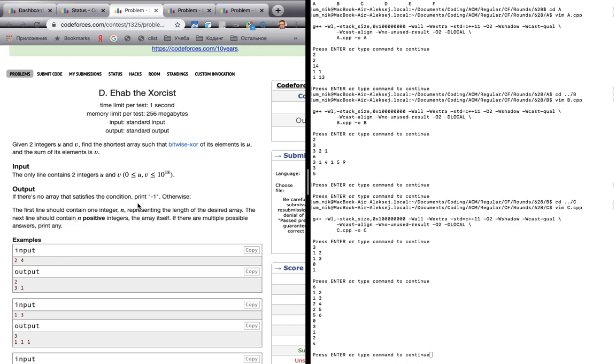So basically we can say that sum is XOR plus AND multiplied by 2.